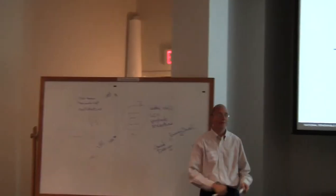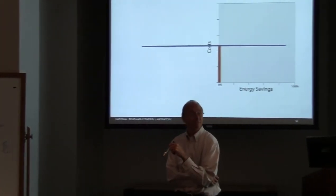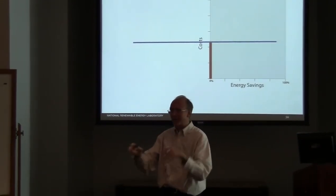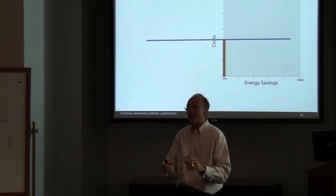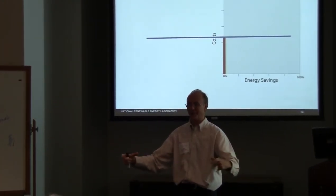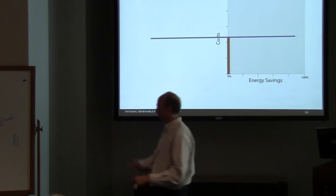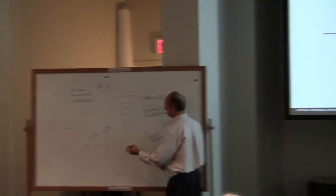Now, what happens is that we can run optimization models. We can take our energy simulation and we can stretch buildings. We can put in different kinds of HVAC. We can swap windows in and out. One of the problems with daylighting is there's a lot of extra skin. You usually have to make it long and thin and narrow to get the daylighting in. That costs money. So we've got some models that play with those things and stretch buildings in.